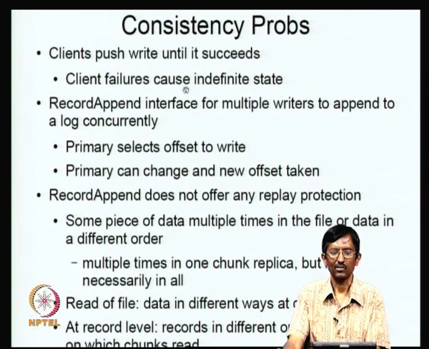Similarly, there is the record append interface, which I think we discussed, for multiple writers. You want to write to a log concurrently, but what can happen is that the primary itself can change as the write is going on because of failures. The primary selects an offset to write, the primary can change, and a new offset is taken. Therefore, record append does not offer any replay protection.